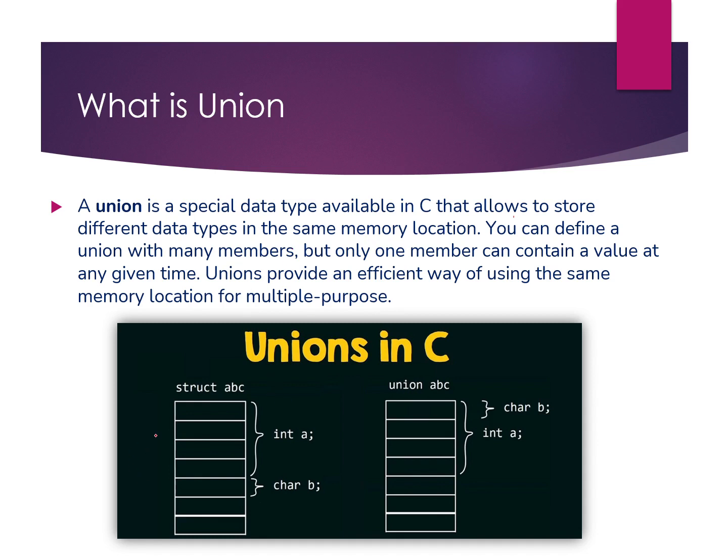Suppose I create an instance of this structure and I don't give a value for the character, and I just give a value for the integer. So what's going to happen? This memory is going to get wasted because it is already allocated, right? When we define a structure, this will take 4 bytes of data, this will take 1 byte of data, so in total it will take 5 bytes of data, right?